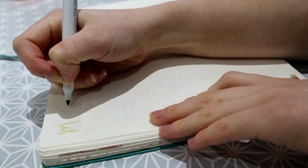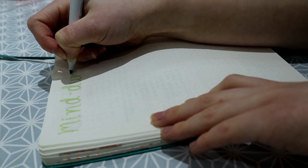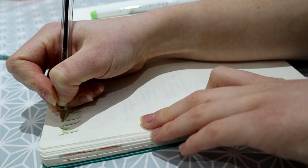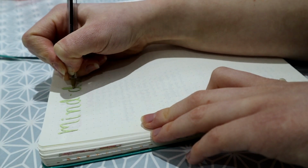So the first part is pretty self-explanatory and it comes from the name, mind dump. So you dump everything that is going around in your mind onto a piece of paper. You might just want to do this for school, you might want to do this for life. I do this for pretty much anything that's going on in my brain right now.